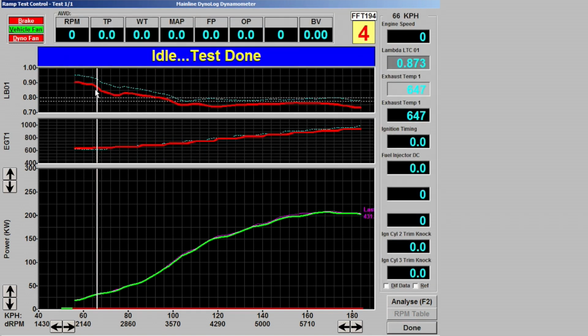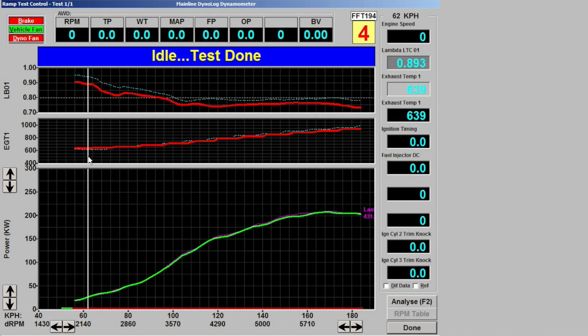Now, before we look at the exhaust gas temperature, let's talk about our lambda, or air-fuel ratio. You can see our original run here in the dotted blue, and you can then see our new run here demonstrated in red, and you can see that throughout the run that additional 4% of fuel has resulted in a richer air-fuel ratio. During the main part of the run, where we're at wide open throttle full boost, we're running through at around about 0.75 to 0.76, and remember our first run was around about 0.79 to 0.80, so we've moved around about 5% rich, which is what we'd expect.